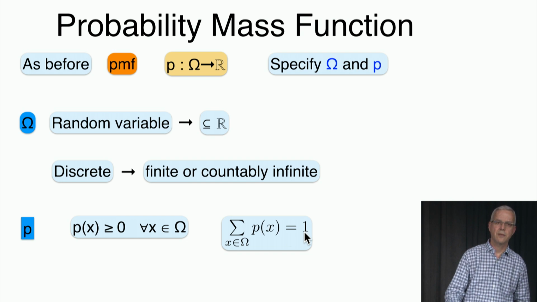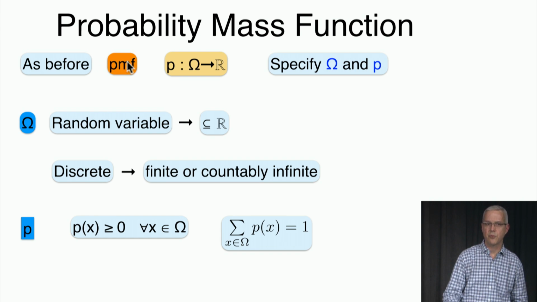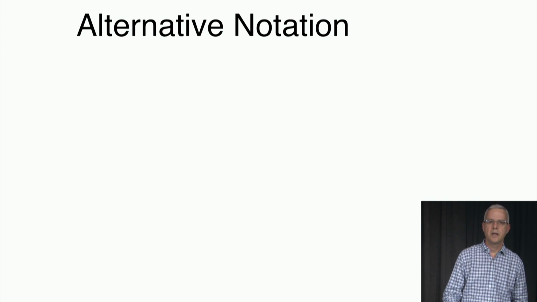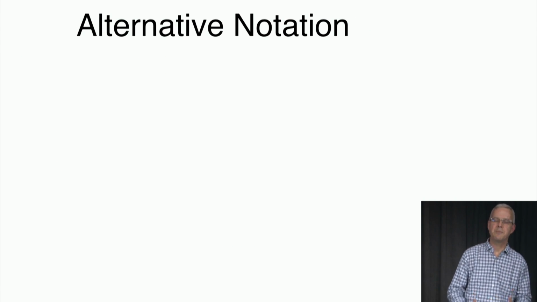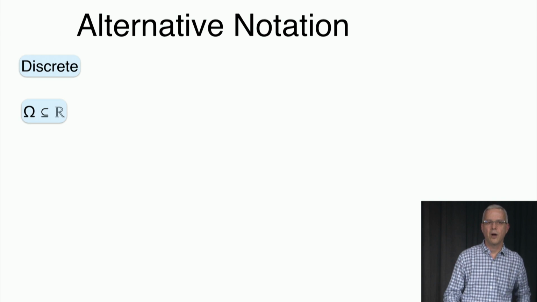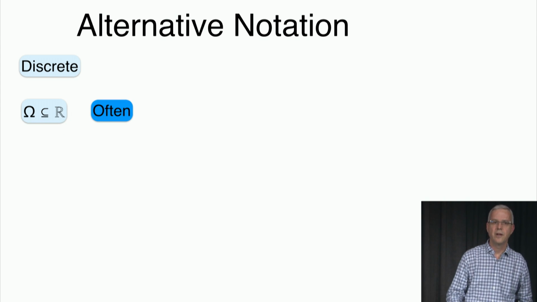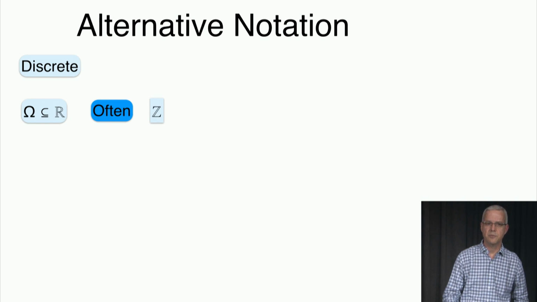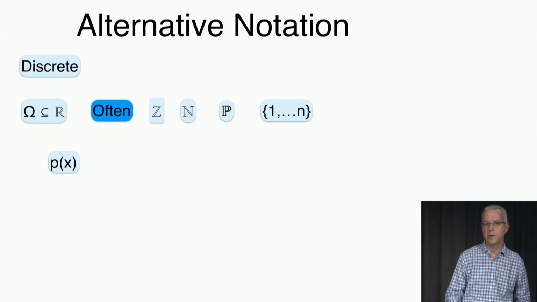Right. So again, for a random variable, as before, we have the probability mass function, PMF, or the distribution, except that now it's a subset of the real numbers, and then P of x, this is as we had before. Okay, so as always, so many people work on probability. Different people use different notation, and I just want to mention a few variations. So for discrete distributions, this omega is always going to be a subset of R, and often for a discrete distribution it is going to be the set of integers, or the set of natural numbers, or the set of positive numbers, or a subset of these sets. For example, 1 up to n. And P of x, the probability of x, sometimes we write as P sub x.